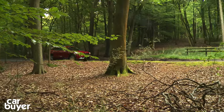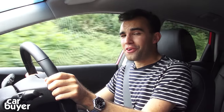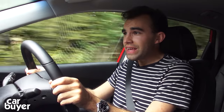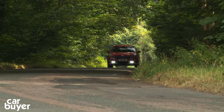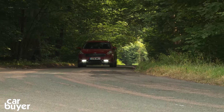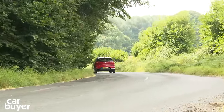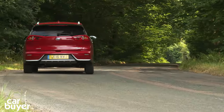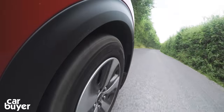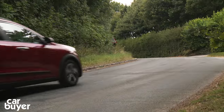The Niro is quiet and easy to drive around town, but that's really only half of the story. Head out onto faster flowing country lanes and motorways, and the Niro starts to feel a little bit out of its comfort zone. With the Prius, you can run around on electric power for quite some time, but with the Niro, the slightest prod of the throttle fires up the petrol engine, meaning you tend to use the petrol engine more than the electric motor, which really does ruin fuel economy somewhat. The Niro isn't particularly keen on taking every opportunity to replenish its battery pack either — in stop-start city driving, a Prius more readily uses its regenerative braking to charge up its batteries, but the Niro seems less keen on doing this.